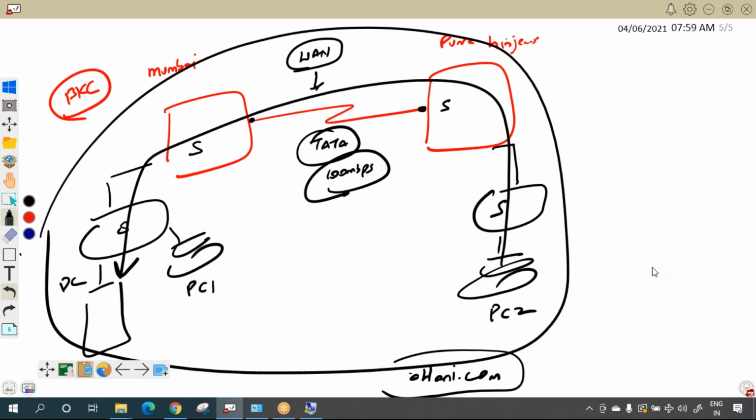Now, one query I got: is it possible to back up NTDS? Yes, we will see. There is a complete lecture in disaster recovery on how to back up and restore. Is it possible through VPN? If your office has VPN, then if you are working from home, you can connect to your office through VPN also.